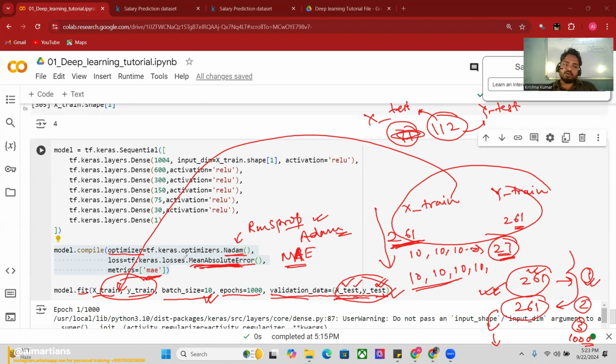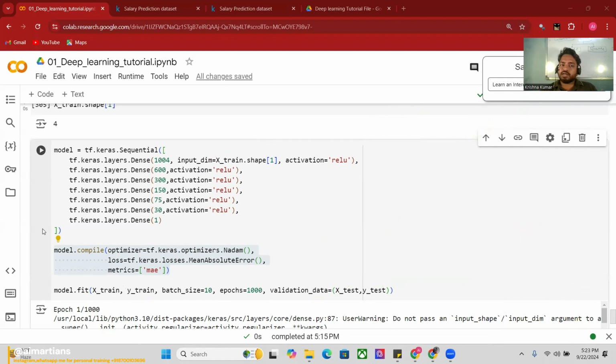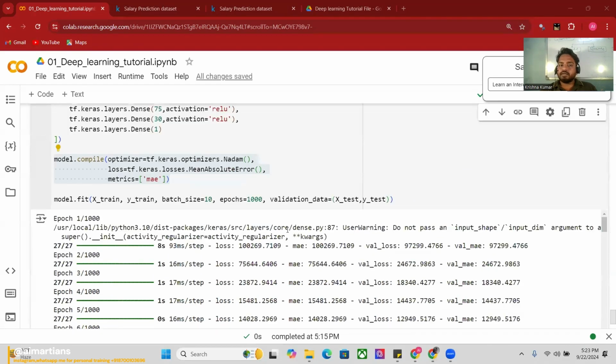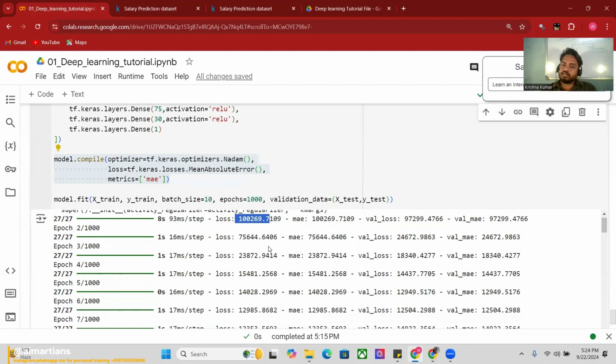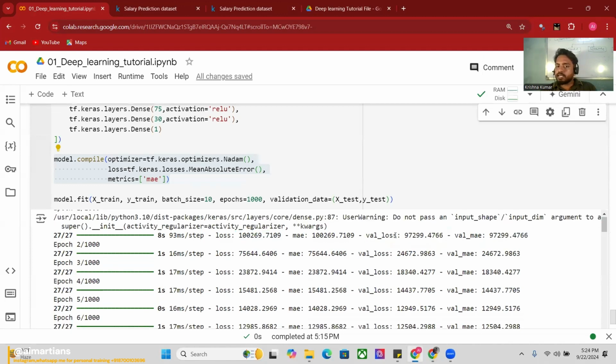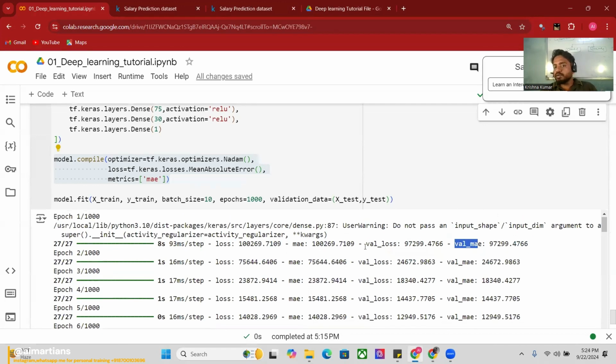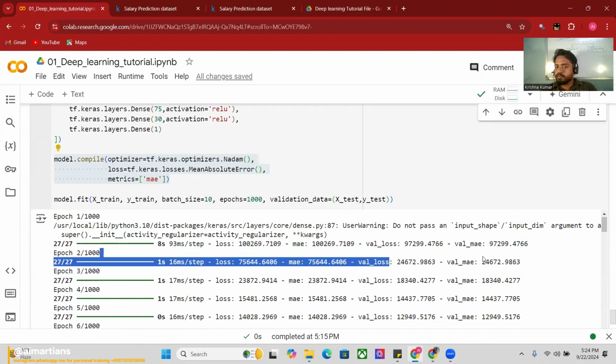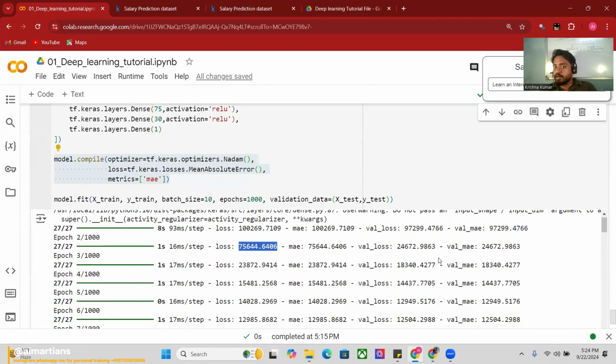So this is how the neural network basically works in regression. Okay, and see, I will show you. I'm getting a loss of 1,26,9. This is a huge loss. I'm also getting validation loss. This is val loss; val loss means validation loss. Val MAE. So I'm getting validation loss here, and I'm getting model loss. At the same time I'm getting validation loss.